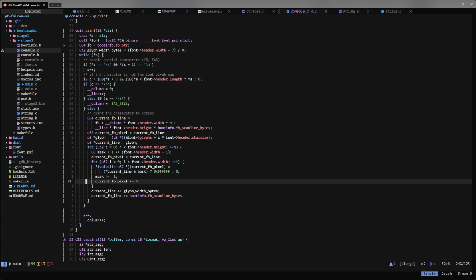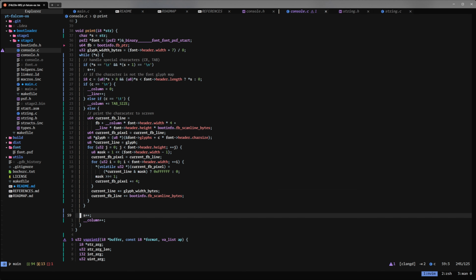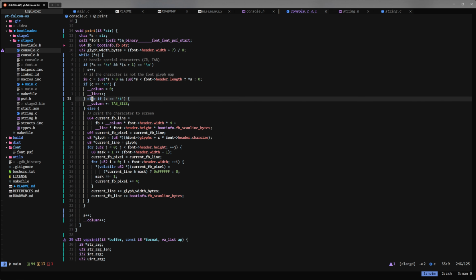Oh, right. So when we have a new line here, we set the column to 0, but since we are still in the loop, we basically go down here and do column plus plus, which basically sets us always at column 1 when we do a new line.